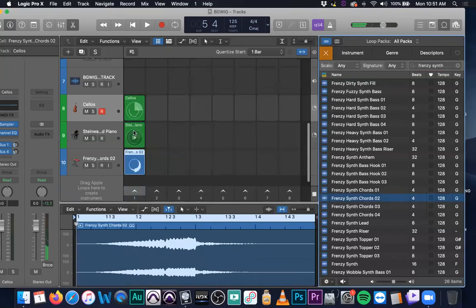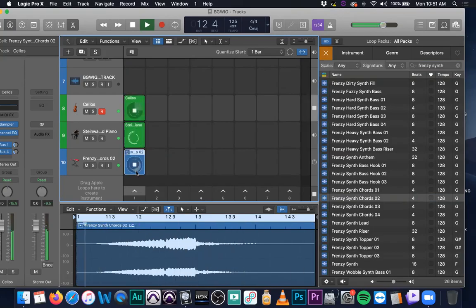Now what happens is we have a loop that's going and going and going. Probably at the wrong time. Let's stop this. I'm going to start them all at the same time. So this frenzy loop is much faster. It's actually going to conform to the 125 because that's what Apple loops do. Even though it says 128 here, it's going to conform to 125 once I drop it in here. Obviously, you see it in the same spot. It is a 4-beat, which lines up for what I'm talking about here.